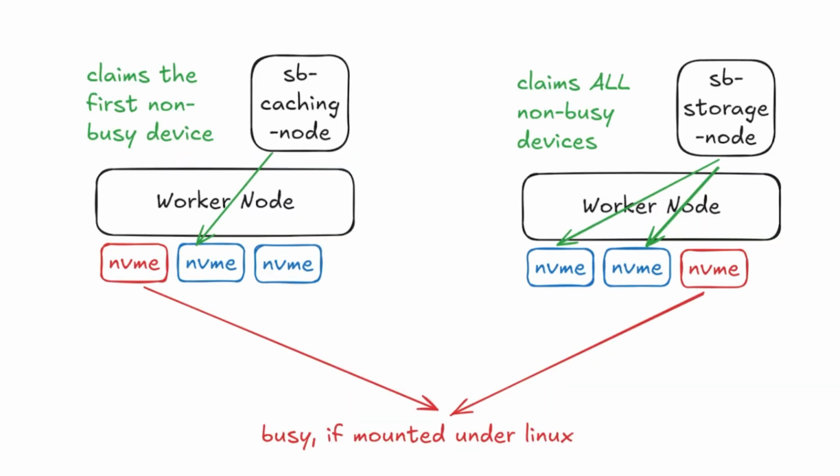Please note that Simplyblock automatically detaches NVMe drives from the Linux kernel and adds them to the Simplyblock caching node or primary storage node. It is very important that those drives are not busy under Linux because they cannot be claimed otherwise. In particular, they must not be partitioned or mounted. You may use the lsblk command to verify this. A caching node will only claim the first drive found. To select a particular drive for a caching node, or include only particular drives for a storage node, format and mount all other NVMe block devices so that they cannot be claimed.